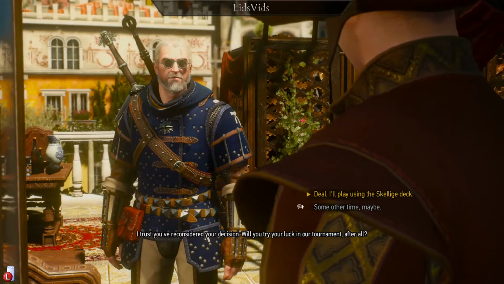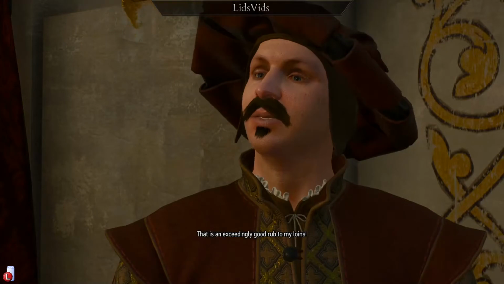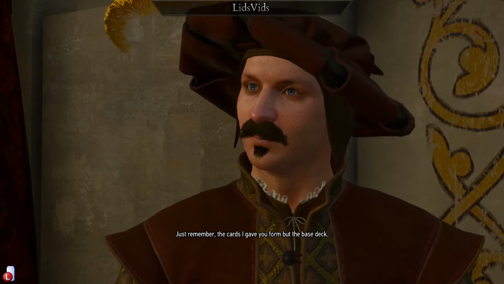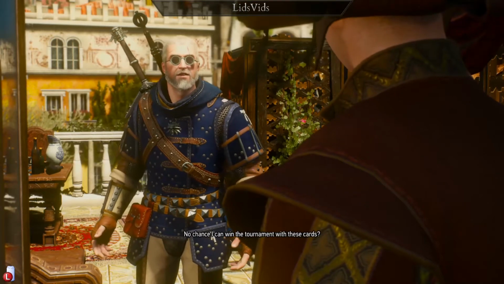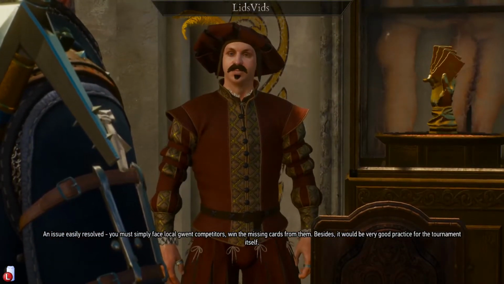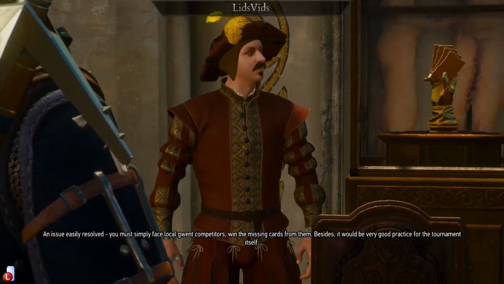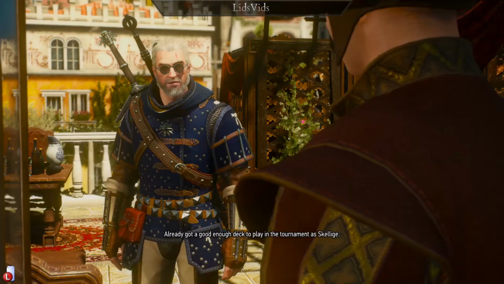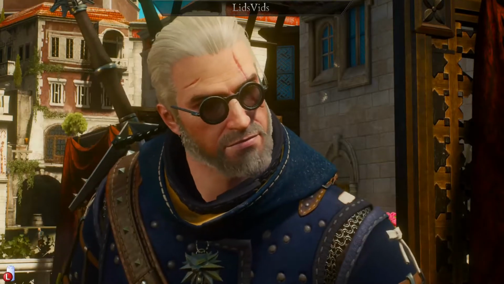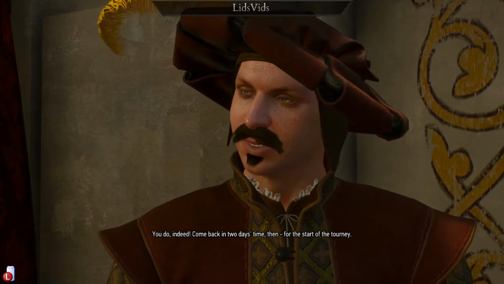I'll play using the Skellige deck. Let's do it. All right, I'll give it a shot. Play using the new faction. That is an exceedingly good rub to my loins. Oh, that's Just remember, too the cards much are information, getting buddy. formed, but the base deck. No chance I can win the tournament with these cards? An issue easily resolved. You must simply face local GWENT competitors, win the missing cards from them. Besides, it would be very good practice for the tournament itself. Already got a good enough deck to play in the tournament. That we do. Might I have a peek? Excuse me? You don't Do believe indeed. us? Come back in 2 days' time then, for the start of the tourney.